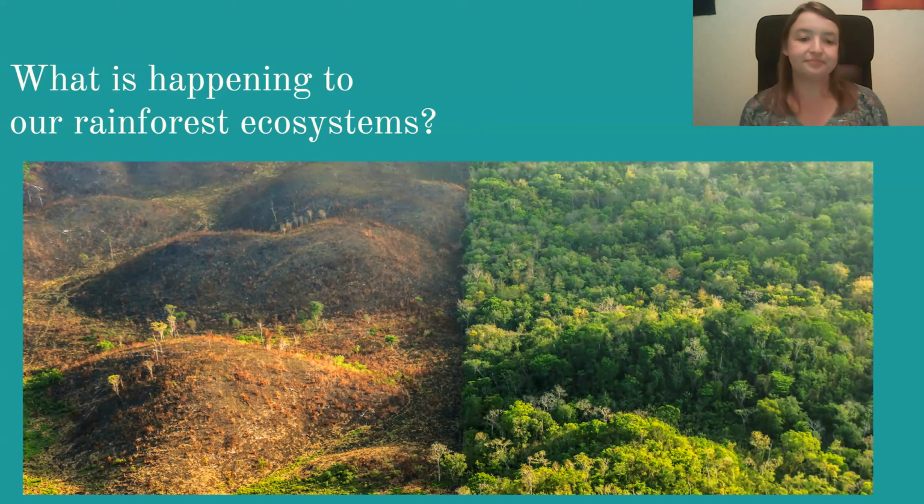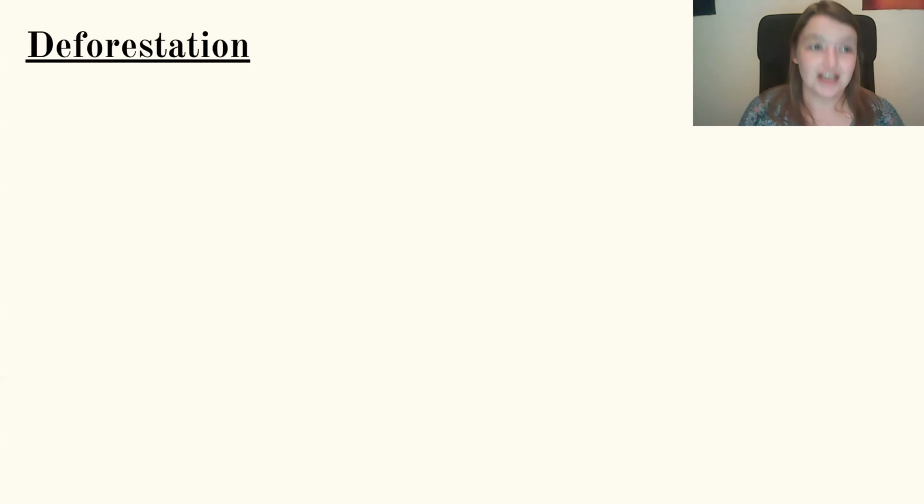Could be fire, perhaps people, and cutting trees down. Excellent. Great investigative skills there. So, deforestation. Deforestation is a human impact. It doesn't occur naturally. It isn't something that happens in the wild. It happens because of humans, and that is something we must remember. It is us as humans that cause this change in the rainforest ecosystem.